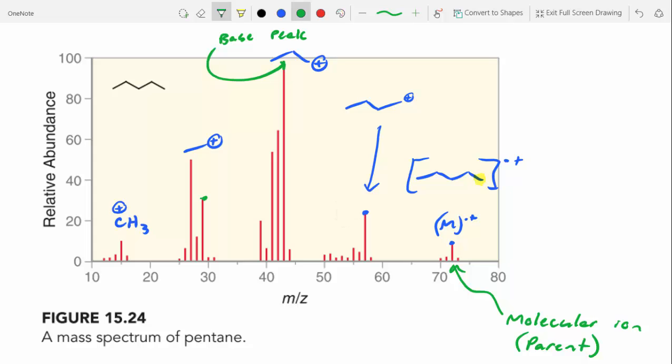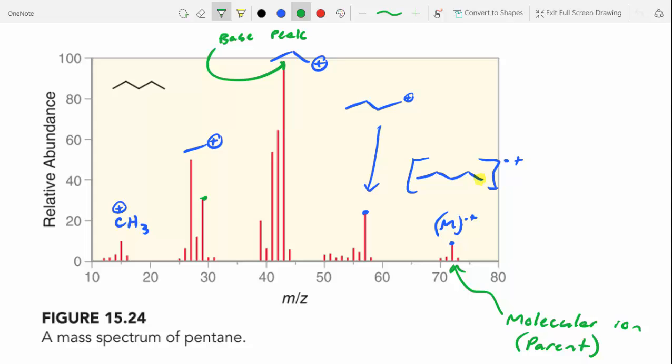Question is, why are we observing something that's minus 2 a lot? What's probably happening is when you lop off 2 hydrogens off of each end, they can actually form an alkene or something like that, or at least something that's resonance stabilized. I'd have to look into that in more detail, though. That's a good question, and I'll try to get back to you.